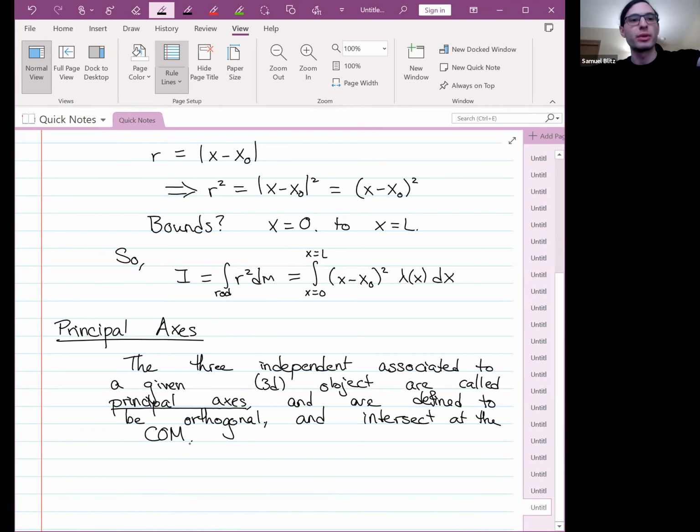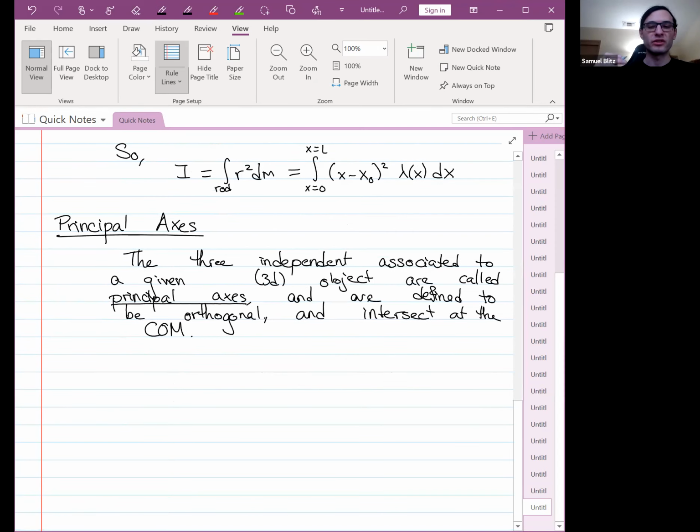But for things that are more complicated, like a set of keys, the principal axes might be a little bit more complicated because you have mass distributed in a funkier way. But the point is they have to be orthogonal to each other, and they all have to intersect at the, this is really hard to do, at the center of mass. So the question then is, what makes the center of mass intersection special? Why don't we choose principal axes that intersect somewhere else?